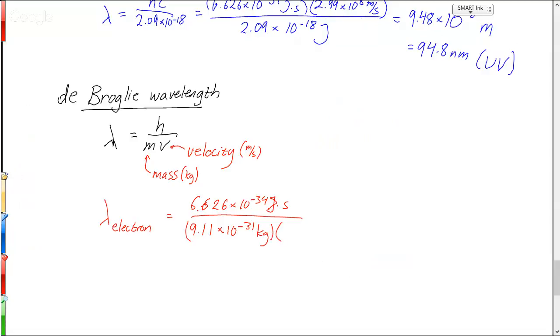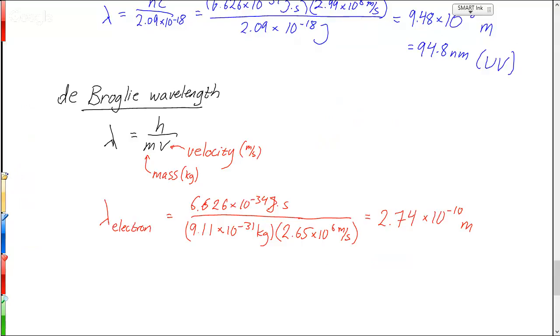And the velocity of an electron isn't fixed, so you can shoot electrons at various speeds. One that's in the book, which is like a standard way, like in an electron microscope, is 2.65 times 10 to the 6th meters per second. Okay, so a couple orders of magnitude slower than light, but still pretty fast. If we calculate that out, we get 2.74 times 10 to the minus 10th meters, which is like 0.27 nanometers.